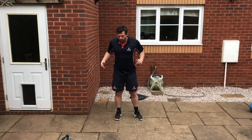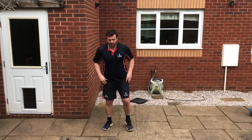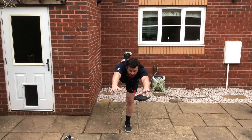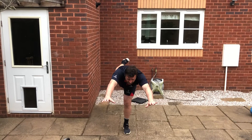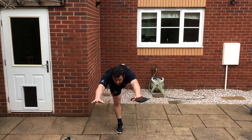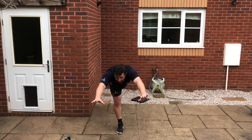Then after, what is good is to work on your balance, because when you're going to catch the ball — any type of ball — you will need to be balanced. So one thing I used to do is to stand on one leg and try to reach as far as you can for 10 seconds. Just hold it and try to go as far as you can. Then change leg, do exactly the same, and try to hold your balance. Brace your core, make sure you're nice and balanced.